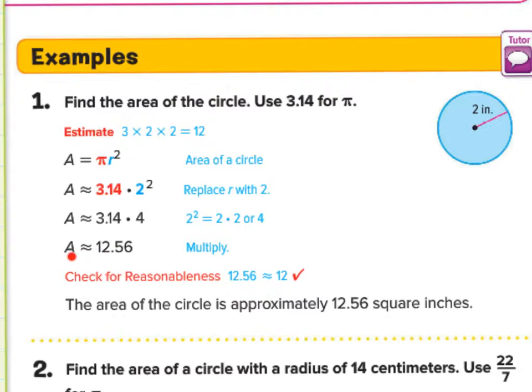So our area is approximately, now remember, anytime we work with pi, it's always going to be approximately, okay? Check for reasonableness. Reasonableness would be this square times 3. This square is 4, and we multiply it times 3, to get an estimate, which would be 12, right? You see how it did it here? 2 times 2, multiply times 3. 3 is representing pi, is about 12. Is it close? It is.